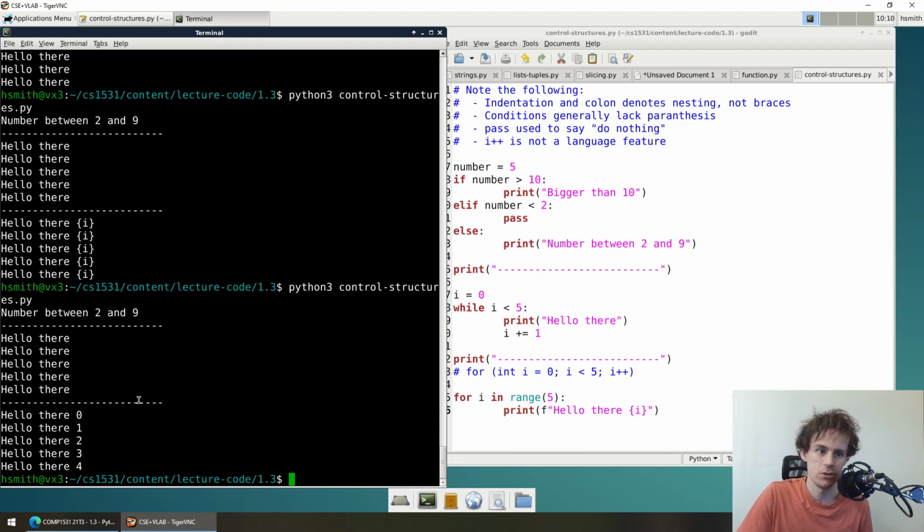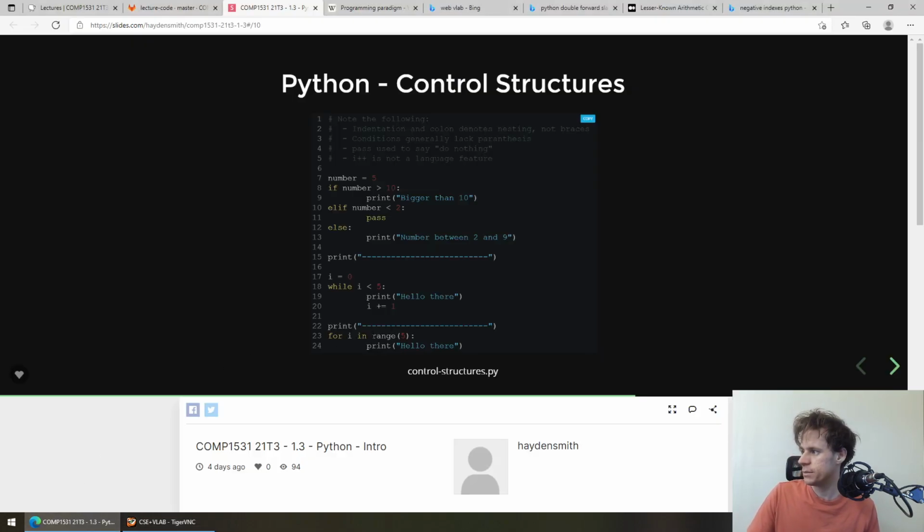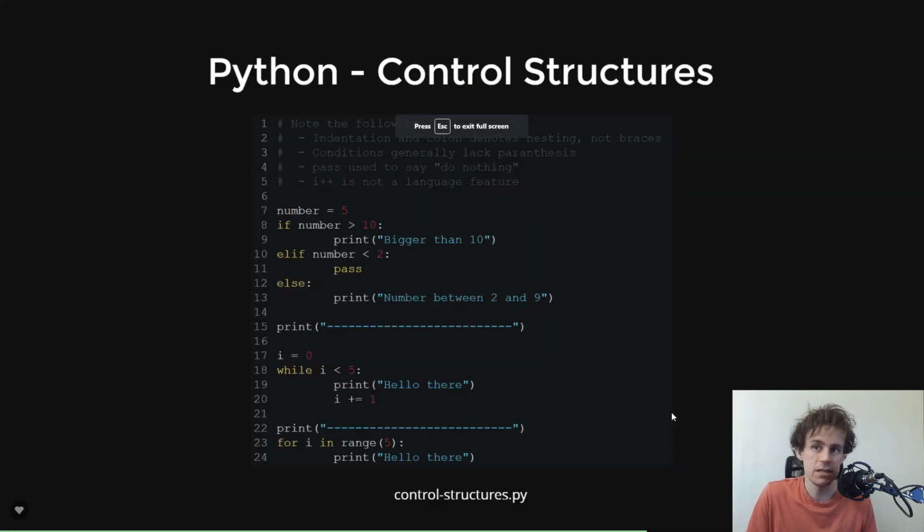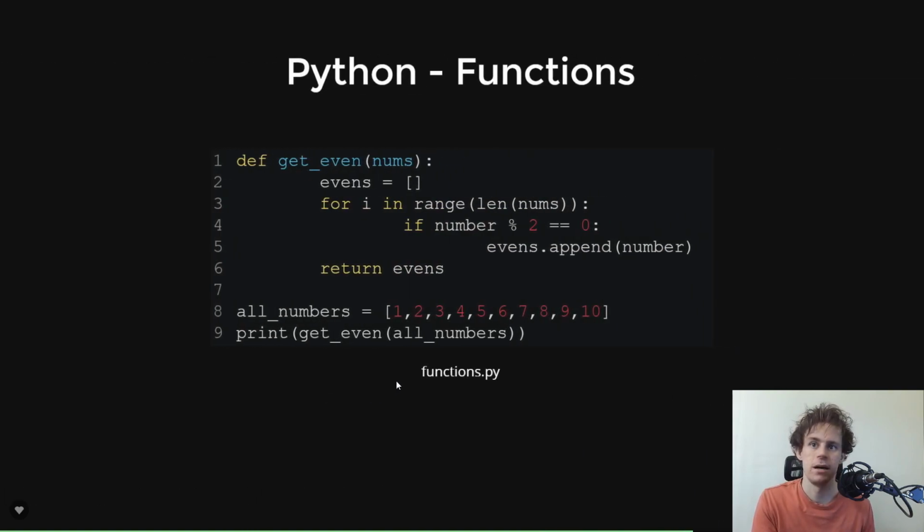Super, super simple. There's lots of different ways you can use for loops, and it's very powerful in Python, though we don't want to start there right now because it can get pretty confusing pretty quickly. But that's kind of the basics of the control structures. It's mainly syntactic, the differences, but the flow and stuff is all kind of the same. For loops are a bit weird, but that's about it.